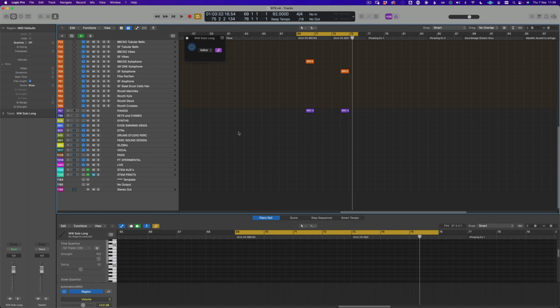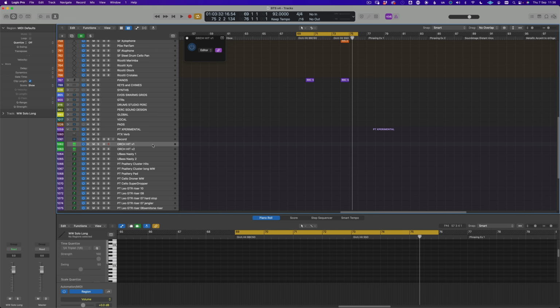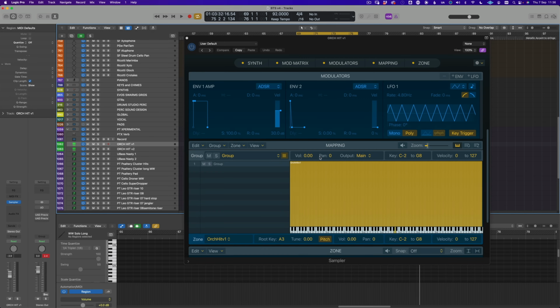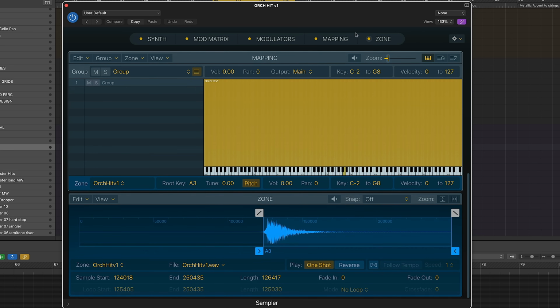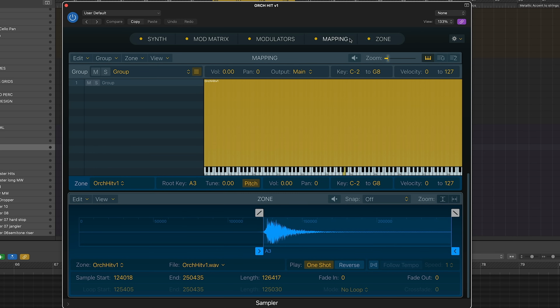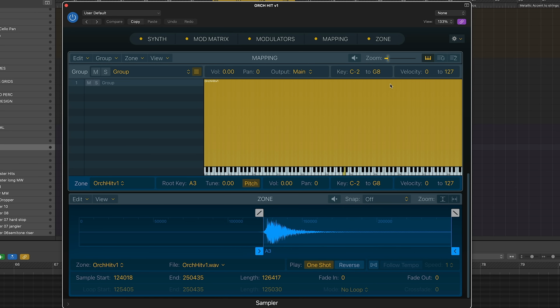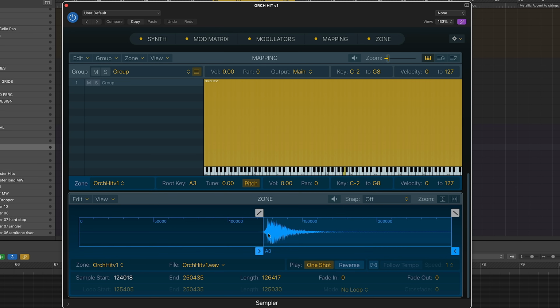that same sound. Now, if I go down to my here's one I prepared earlier section, then you'll see what I've done here. So it's very, very simple to do this. I've bounced the audio down, each of those two hits, and then I've simply opened up a sampler instrument. I've gone to the mapping section. I've dragged in the sample. It's auto-mapped it over the keyboard for me. And then I've just gone down to the zone area here, and I've just dragged the start to where the audio actually starts. And if I play it on A, that's the original sound.